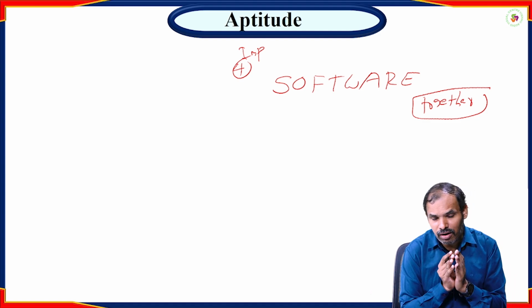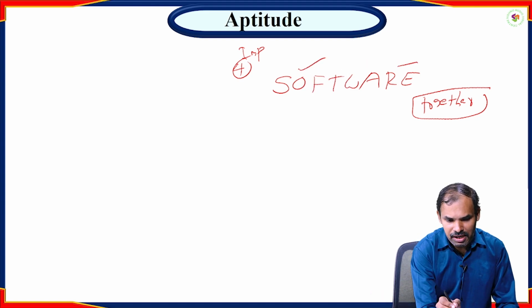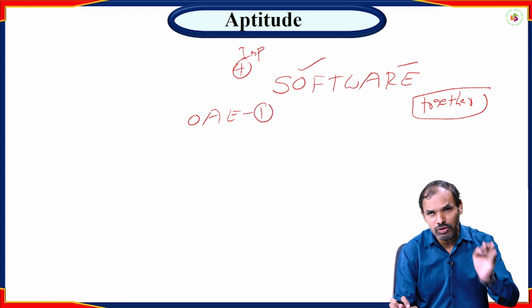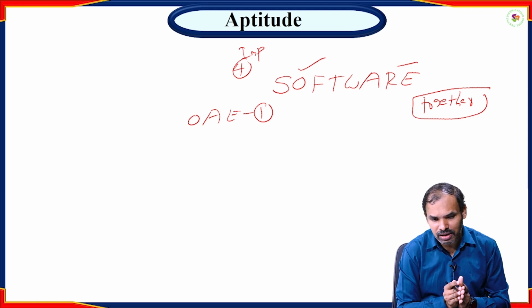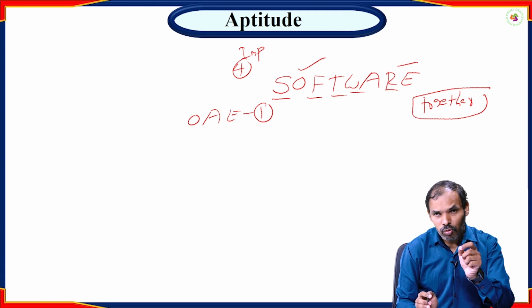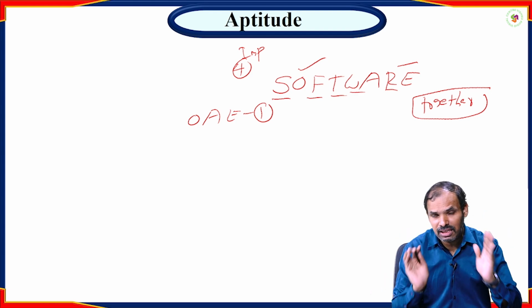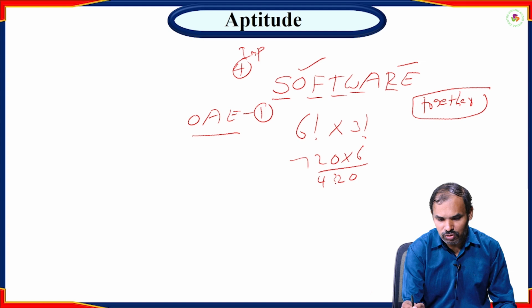Now, I will explain this very important concept. Come together. What are the vowels? O, A, E. First write down O, A, E at one place and consider them a single letter. However many letters you have together, you consider them as a single letter. From the remaining consonants: 1, 2, 3, 4, 5. So 5 consonants and 1 vowel group, total 6 letters, 6 factorial. Now these 3 vowels can be arranged in 3 factorial. 6 factorial value is 720, 3 factorial value is 6. Answer: 4320. This is important.